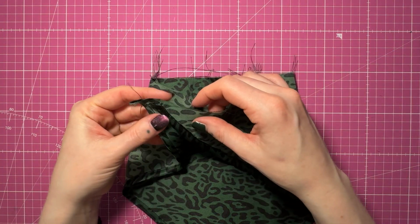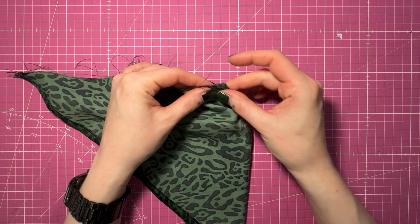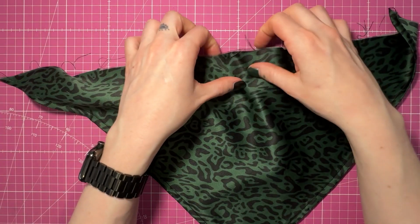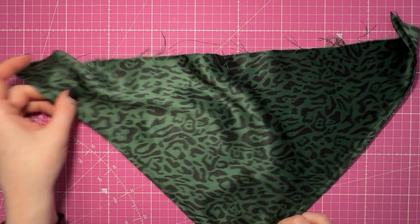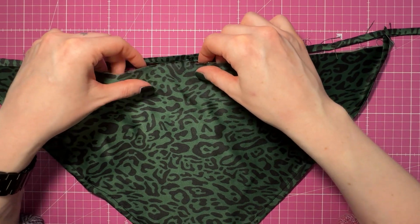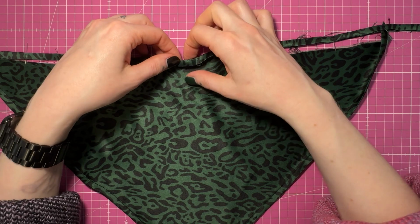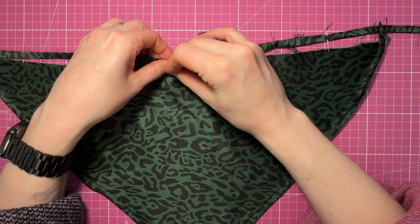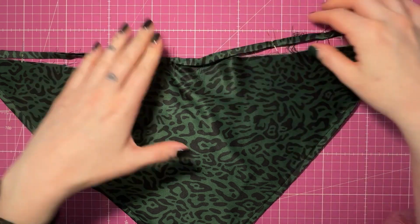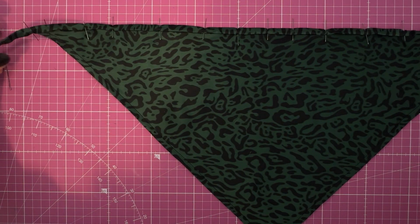Next, we will attach the bandana to the tie. Find the center of the bandana at the raw edge of fabric as well as the center of the tie piece. Pin the 2 center points together so that the raw bandana edge is tucked inside the folded edges of the tie.